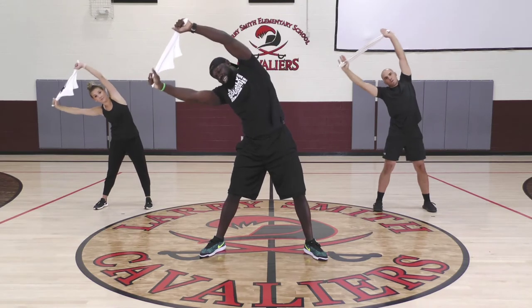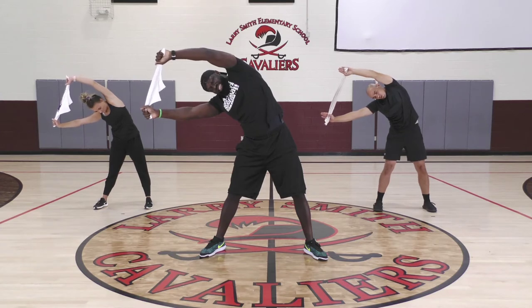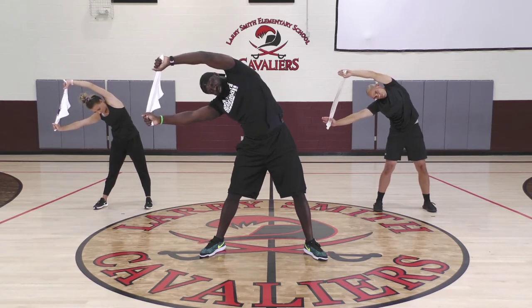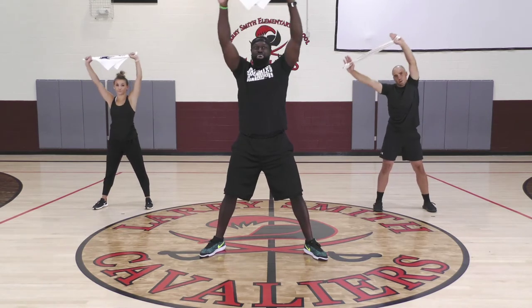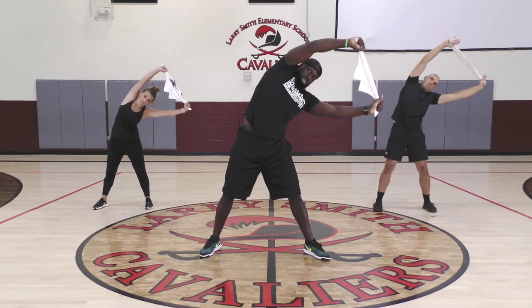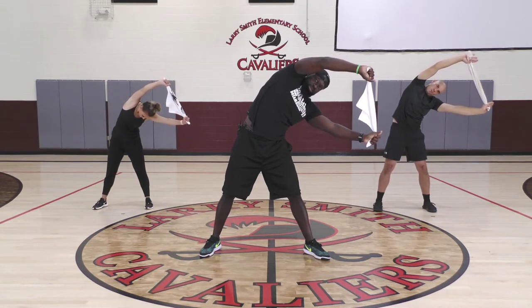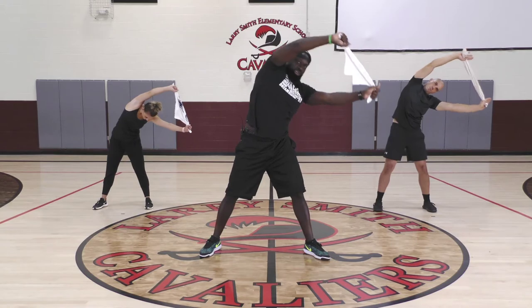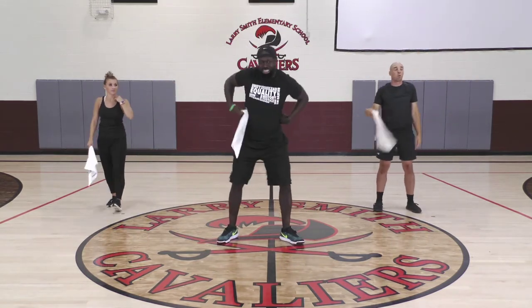Other side. Do it again. Get that nice stretch. Slowly come up. Other side. And hold it. All right, good job. Okay, so spine should be feeling nice and loose.